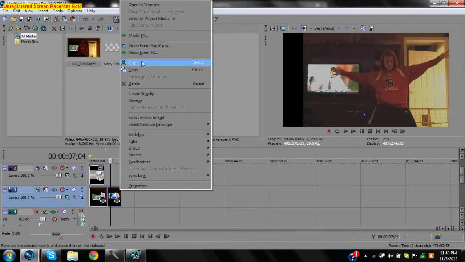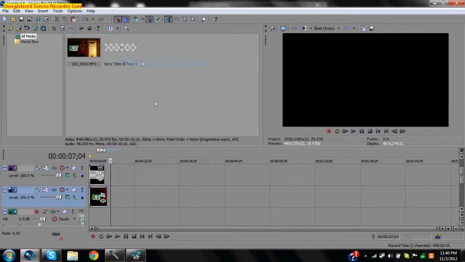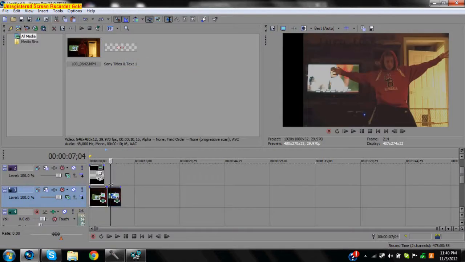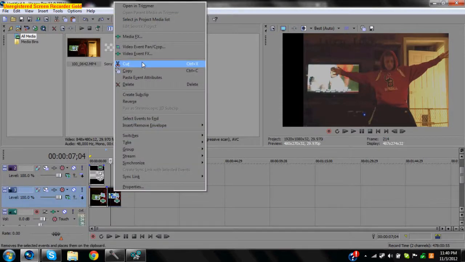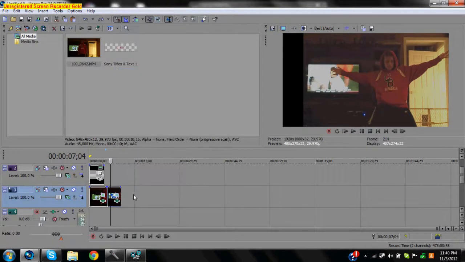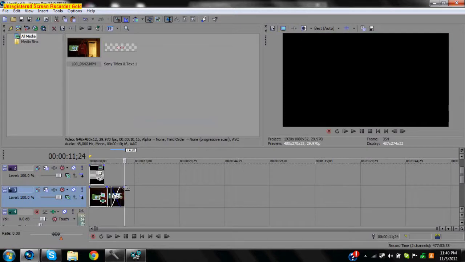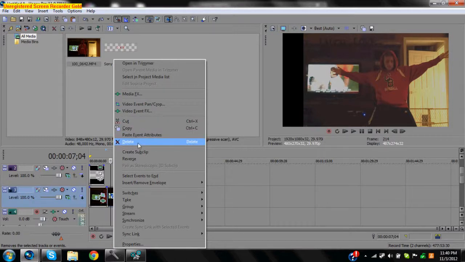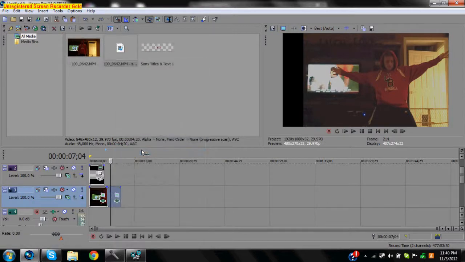Cut, you just delete the clip, but undo that. Go to edit, undo. Copy, you copy it. You can paste it. Paste event attributes, I don't know. Delete, you delete the clip. Create subclip, I really don't know what that means.